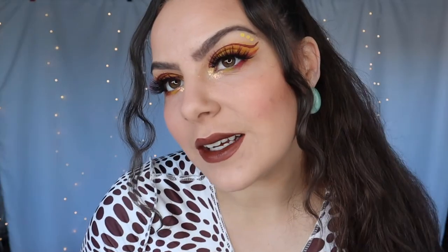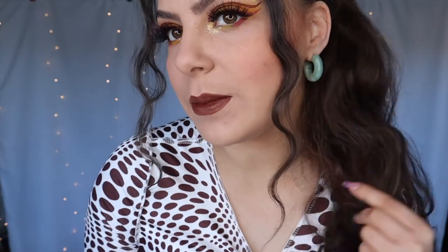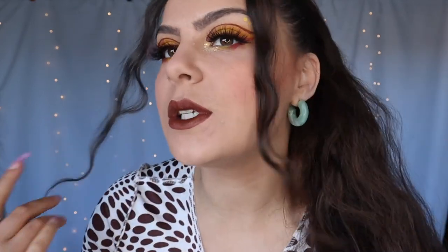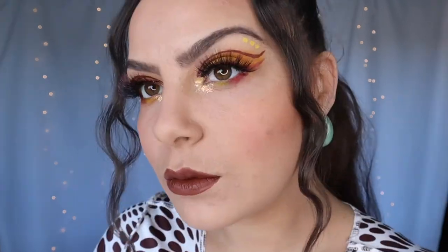And as always, guys, this is the finished look for this one. I really, really hope you enjoyed watching me create this look. As you can see, closer, the yellow dots, the graphic eyeliner, you've got the lashes. I don't know if you can see the pink tips, but they are there and they are looking snazzy. I've decided to go for my crimped hair piece, and then I have crimped my little fringe here. But oh my gosh, again, I still just don't know which one is my favorite. Every single time I'm like, okay, this one's my favorite. Then I do another one and I'm like, oh, but that one's also my favorite because of this, isn't it?